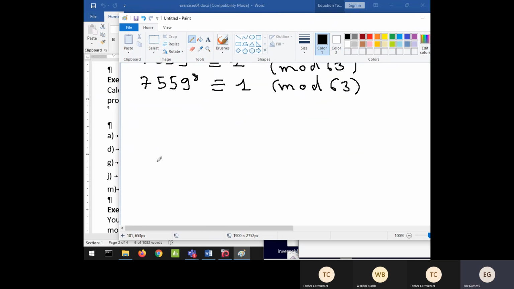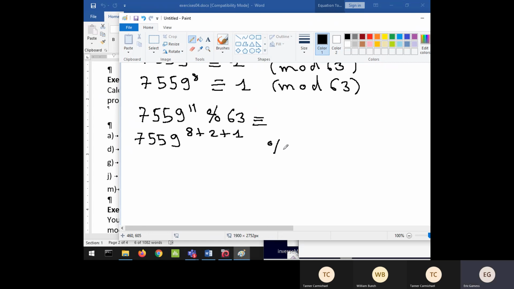So we need to solve 7,559 to the power of 11 modulus 63. So it will be the same as what? 7,559, with 11 being 8 plus 2 plus 1, modulus 63.